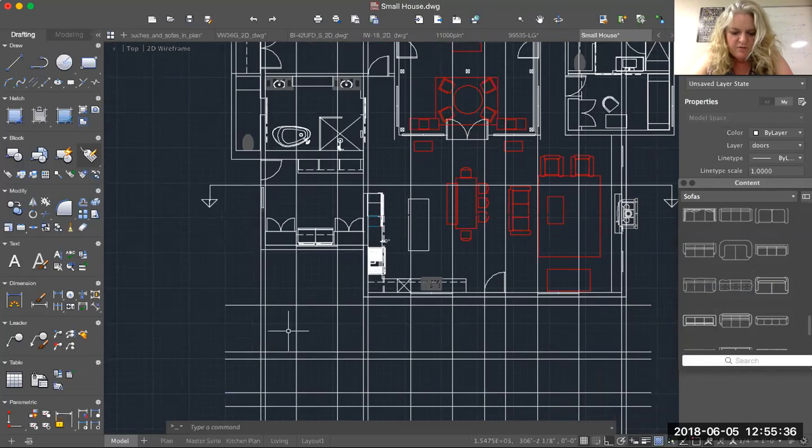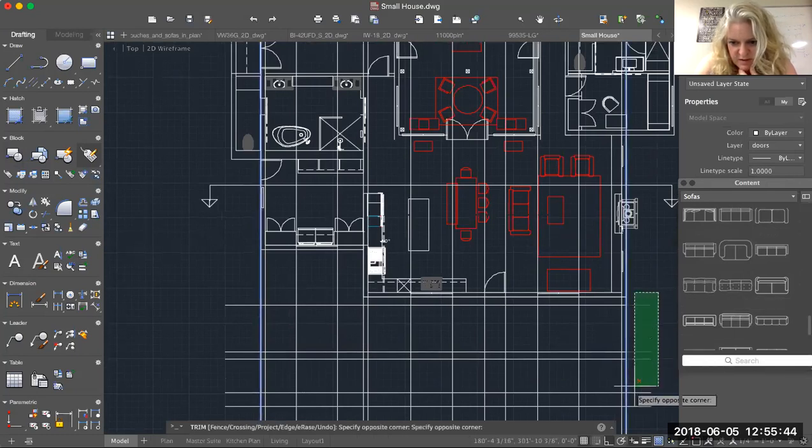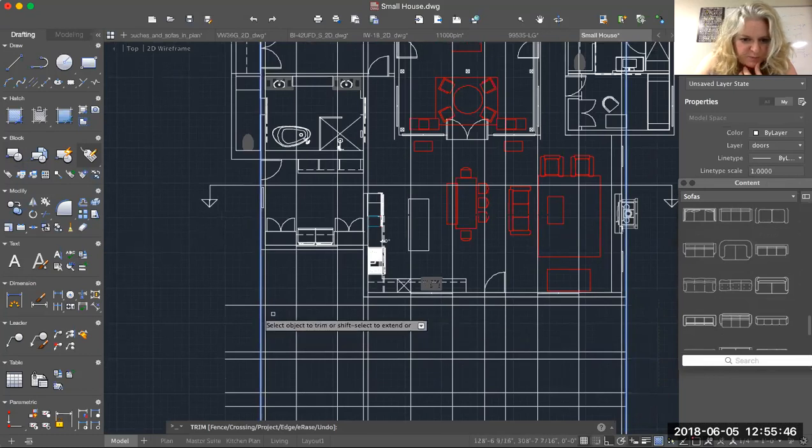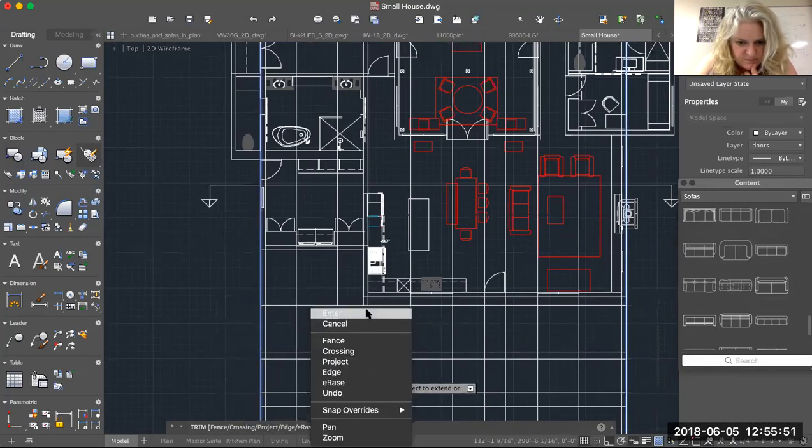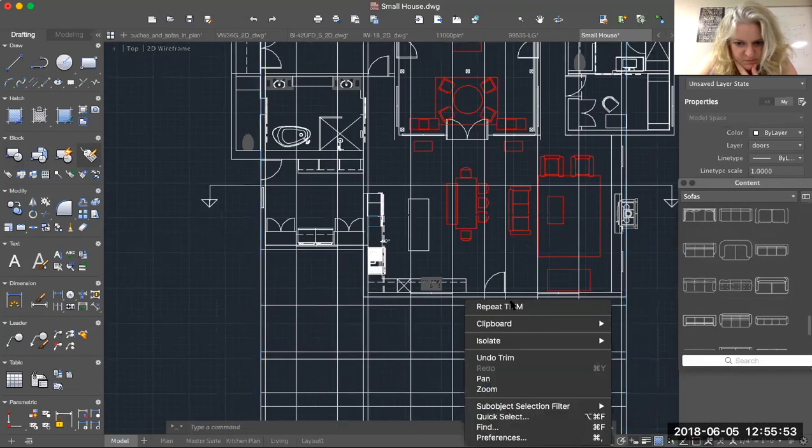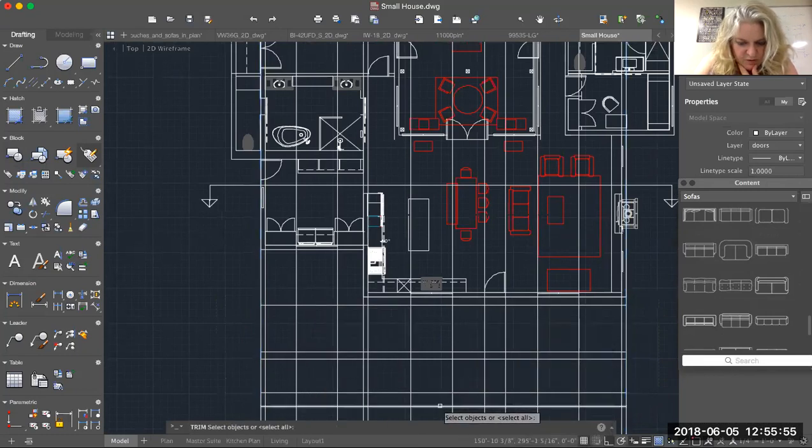All right. So first of all, I want to trim these extraneous ends and get rid of them. I'm going to trim this down here as well.